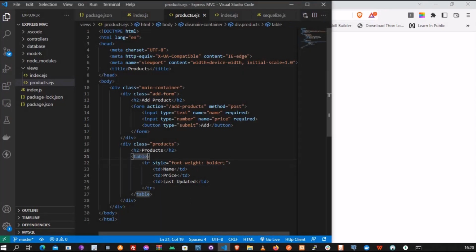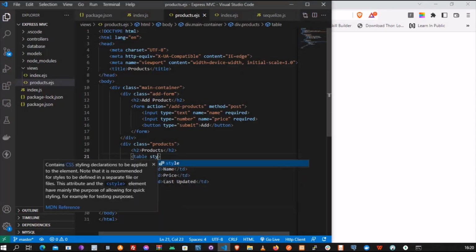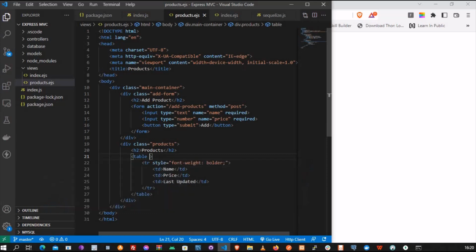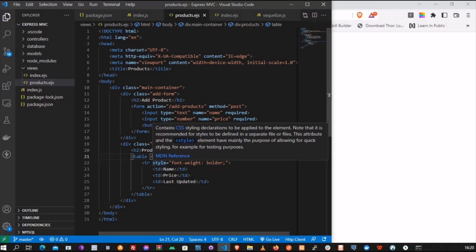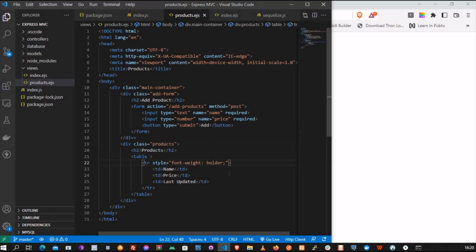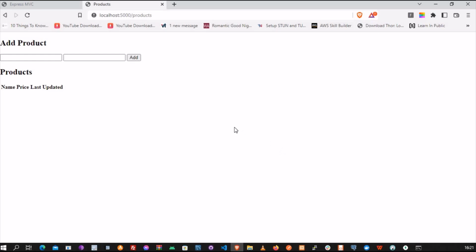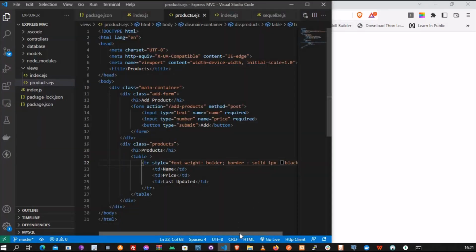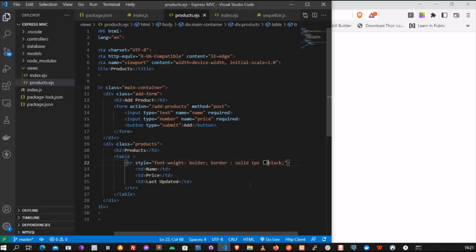And then let's add the style for each of the rows. So let's say the border, solid 1 pixel black. And let's refresh. I don't know, there seems to be a problem with my code.